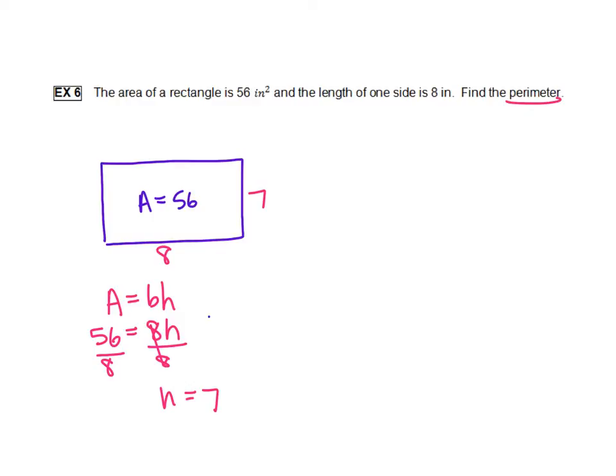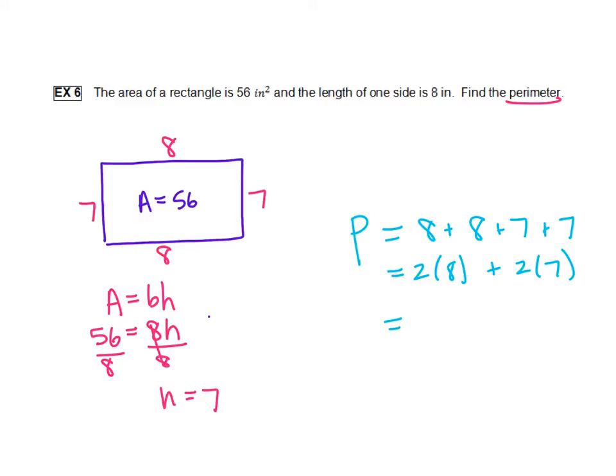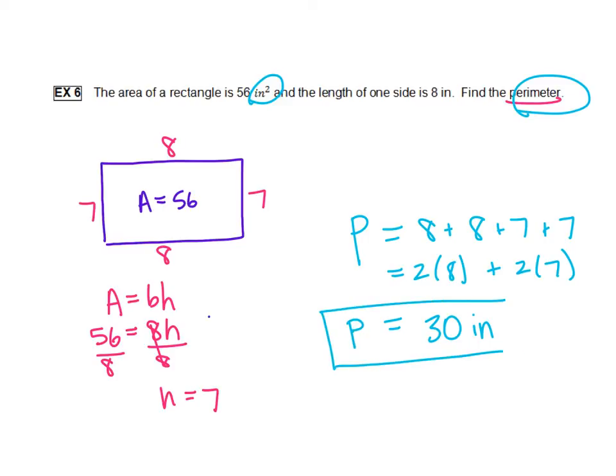We want to find the perimeter, so remember opposite sides are congruent. So we've got an 8 across from the 8 and a 7 across from the 7. So our perimeter is equal to, just go ahead and add those up, 8 plus 8 plus 7 plus 7. Or you could also do 2 times 8 plus 2 times 7, whatever seems easier to you. We're going to get the same answer in the end of 30. And then because this is a perimeter measurement and we are in inches, it's going to be 30 inches. This does not get us squared because it's not area.